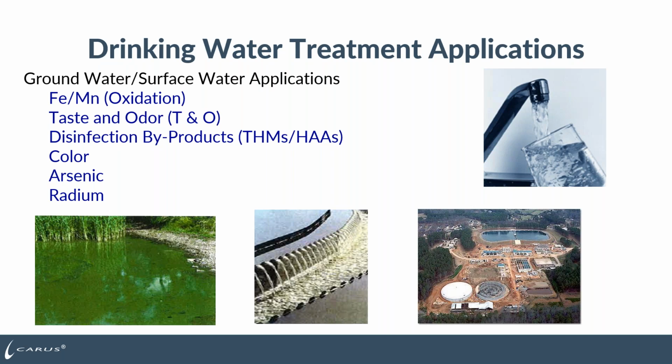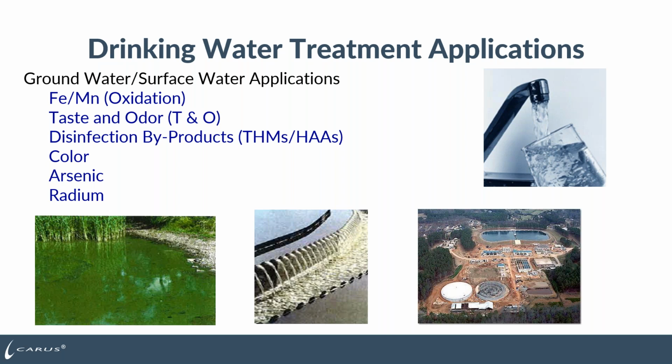Now, the reason I bring up all these other applications is that typically when we're doing drinking water treatment, you're not treating for one application at a time. So in the case of both groundwater and surface water applications, typically there's multiple things that will react with permanganate when you add it to the drinking water.